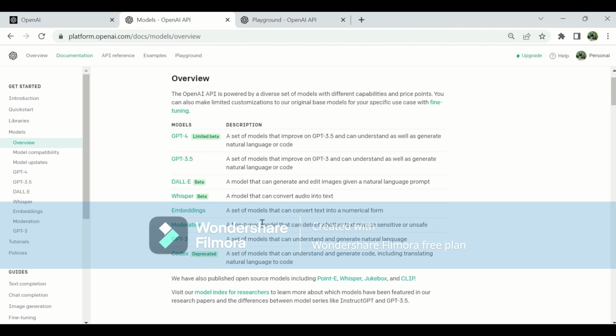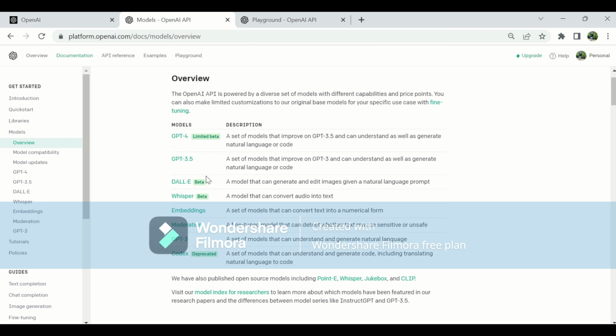So what's the difference, if you ask? The difference is that GPT-3 deals with text only. You give an input as text, and you will get an output as text. But for GPT-4, there's a new thing involved, that is image recognition. It deals with images along with text. That is what makes it special.